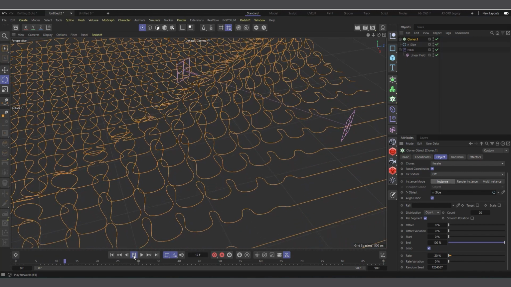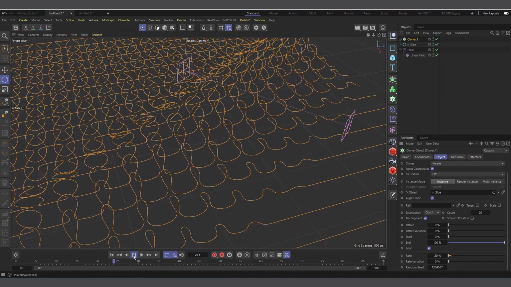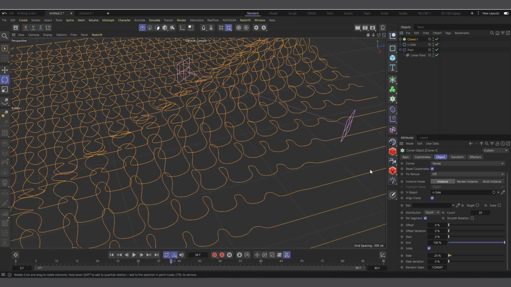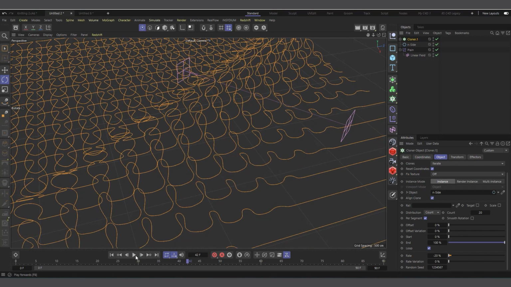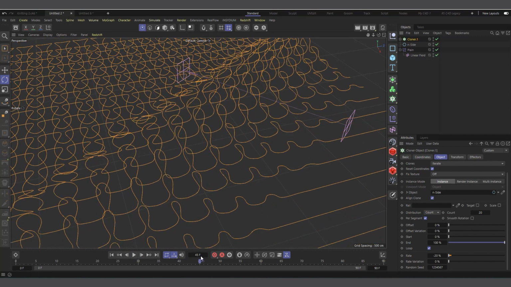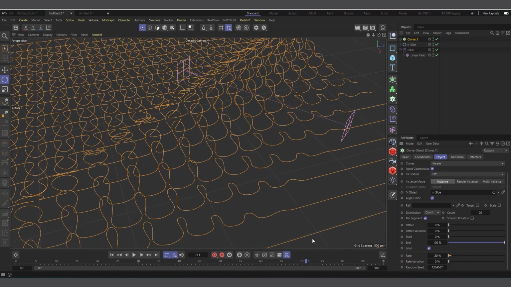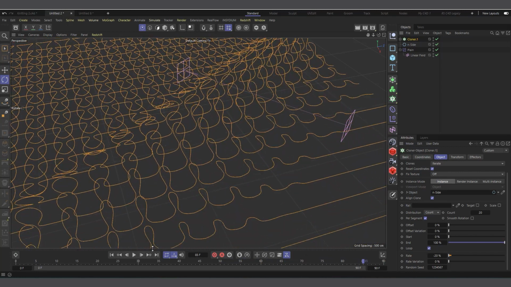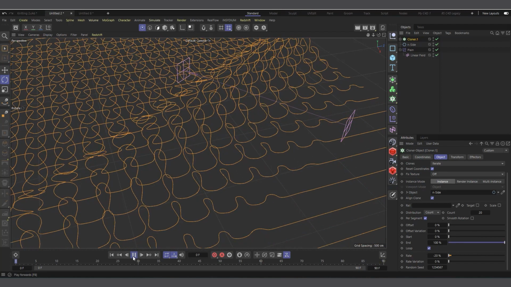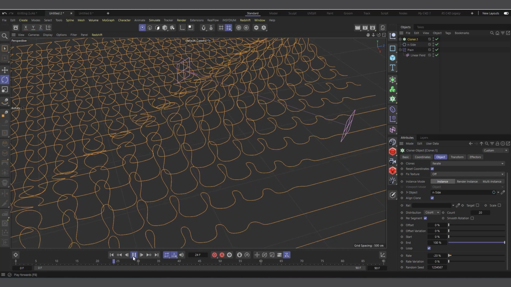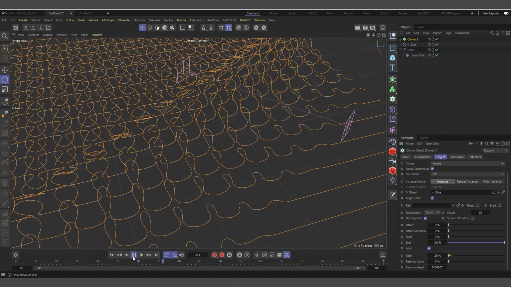So now if you look at it, you can see, for instance, this spline here, all these are straight lines, and it's gradually, you can see it's forming up, and then it falls in and all that. So that's basically the whole idea of how you use it. This thing was created. I hope this was useful and you learned something from it.